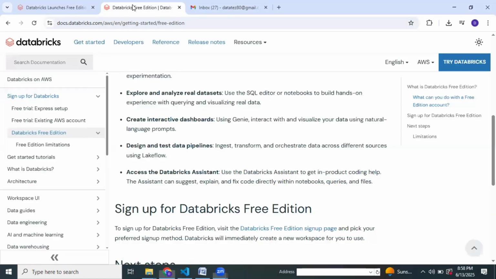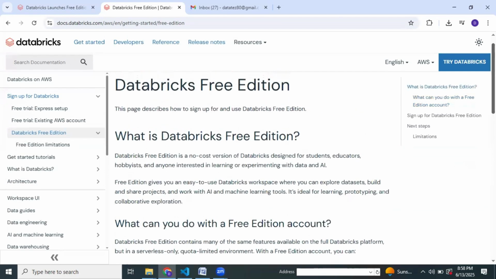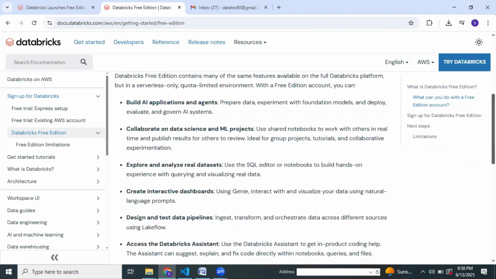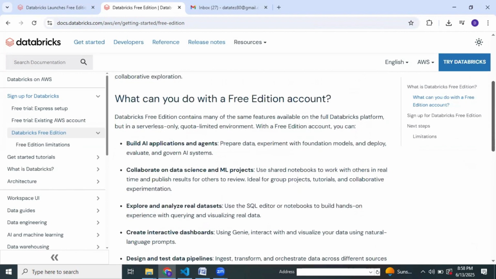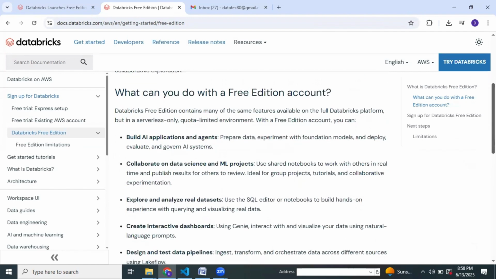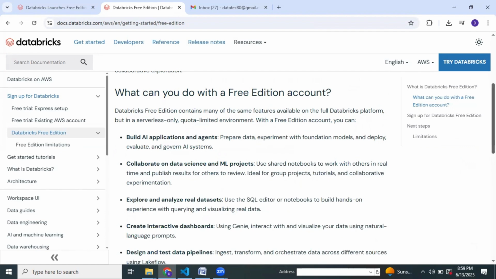I'm at the URL related to the Databricks Free Edition. As you could observe from here, it can give you capabilities to build AI applications and agents. You can do machine learning projects. You can work very well with the SQL editor, and they are giving you serverless features and all.